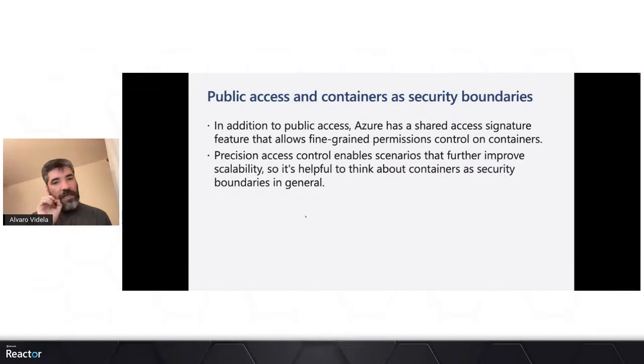You go there, literally click and set, I want a shared access key for this resource with this permission, with this time to live, and so on. And there you have it. Use this link to access this URL. In 15 minutes, it's gone, it's dead. You don't need to care about the link anymore because Azure will take care of that for you.